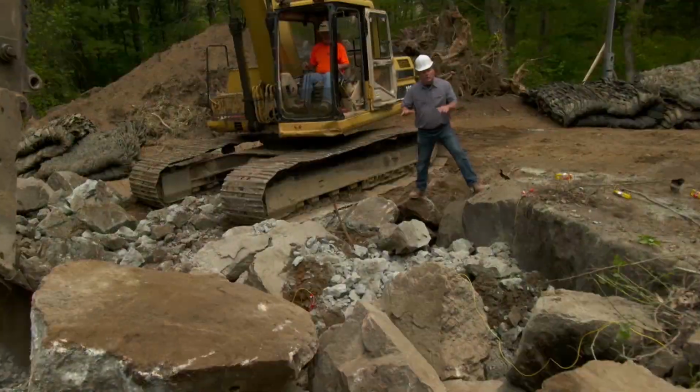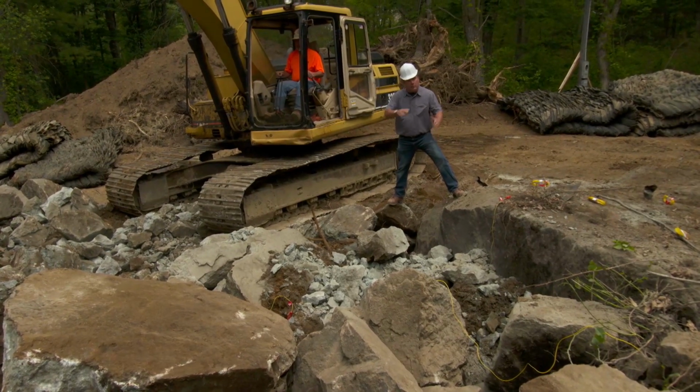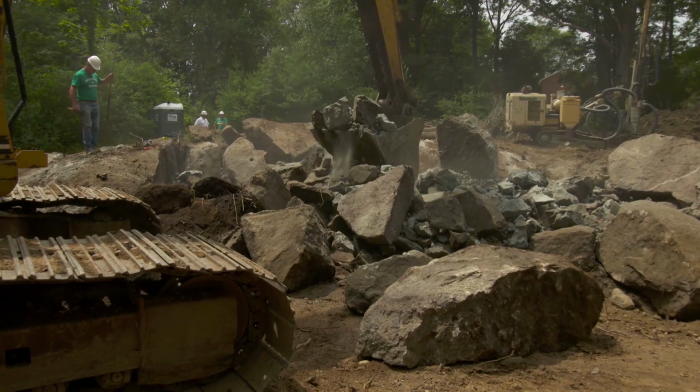That explosion took the top of the ledge right away, and we're down at least 10 feet. So now the operator will clear away the rubble and stone, and they'll do a series of other blasts, maybe three or four more.